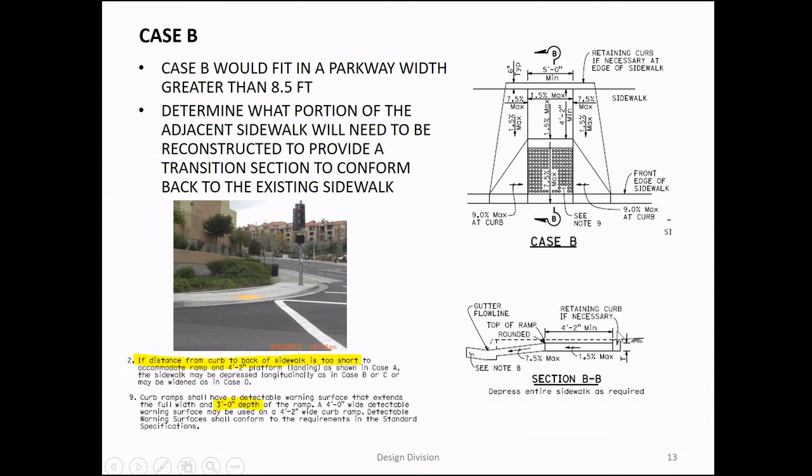This is case B. Case B, you will depress back here as much as you need to, to get your 7.5% here. And for that, you will need more than 8.5 feet to be able to fit. So between 8.5 feet and 14 feet, the only option that you have is case B, and you will depress this enough to get your 7.5% right here. And in all of this, make sure the water will be flowing.